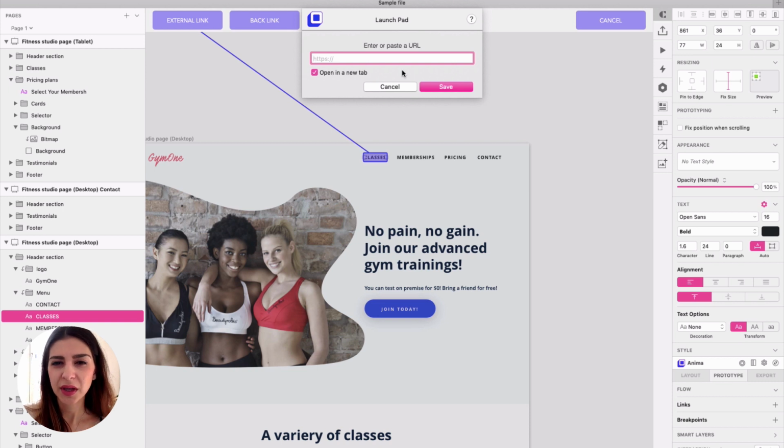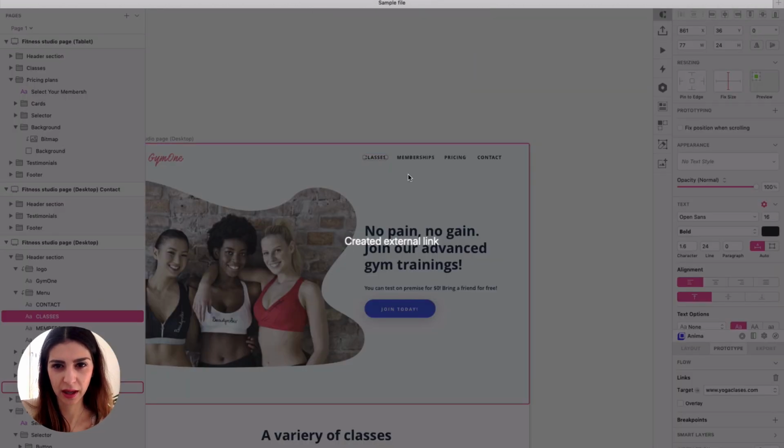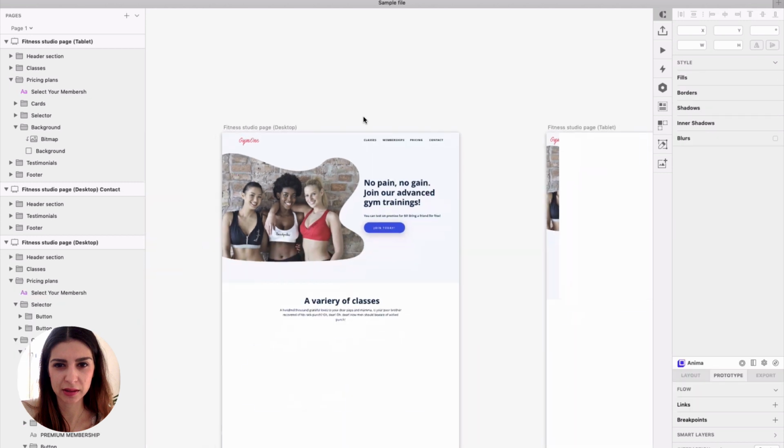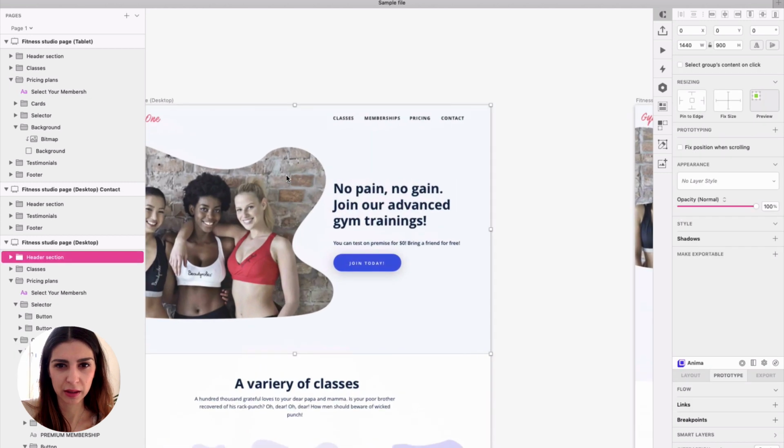This makes sense, for example, if you already have some part of the product that you're designing that is already live, you're redirecting to, I don't know, the App Store or an external store or any kind of page, and you want to show this in your prototype, then you can just paste it over here. I'm just going to type something like yogaclasses.com. Okay, and so now we've created an external link.